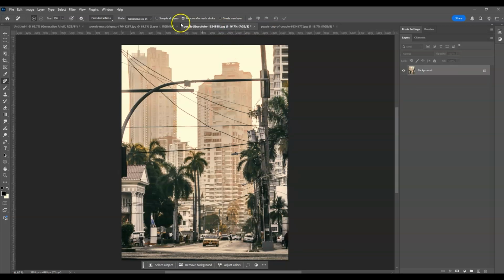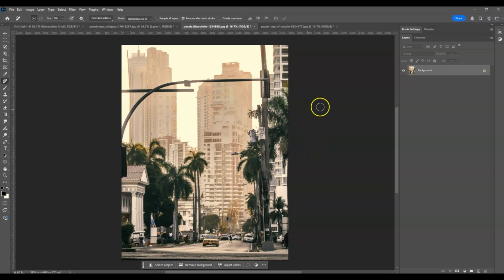Again on the toolbar, you can find Find Distractions here. Our goal here is to remove those wire lines. If you have a photo that has a lot of lines in your image, this one is so effective. Again, go here on the tool options, click on Find Distractions, and this time choose One Click Removal, Wires and Cables. Once I click that, look how we instantly remove those wires or lines. There you go, so smooth, right? It makes this picture so neat.